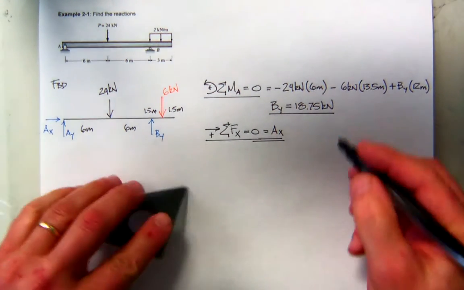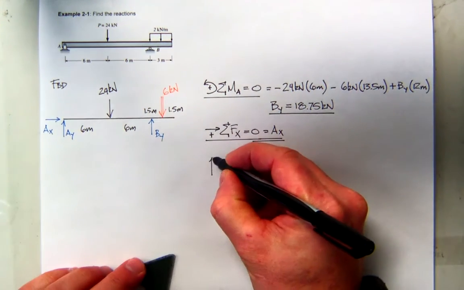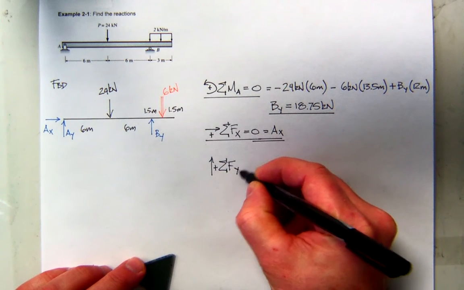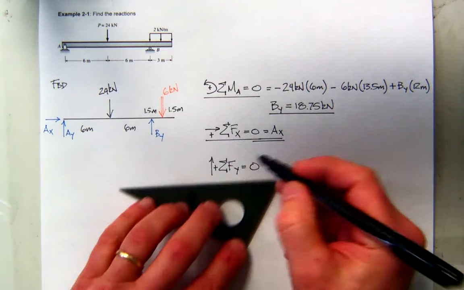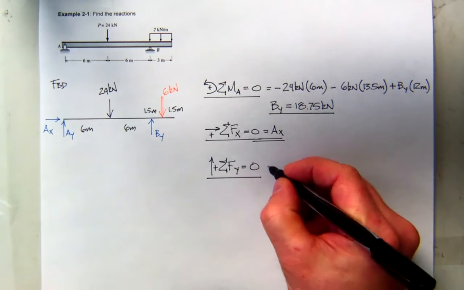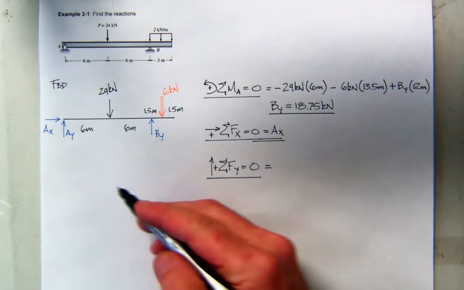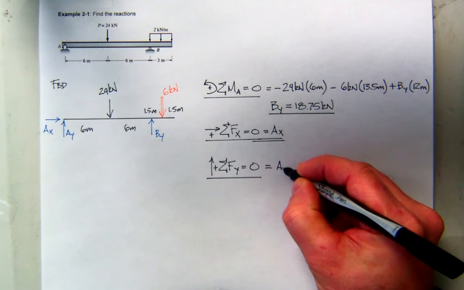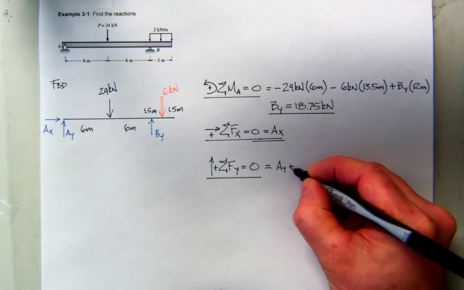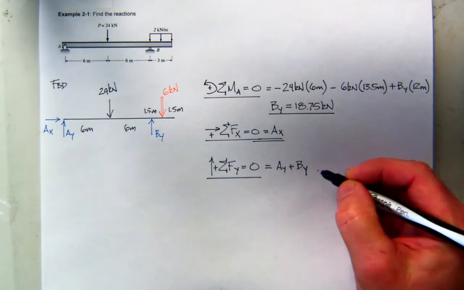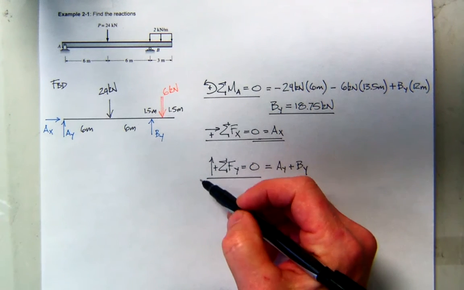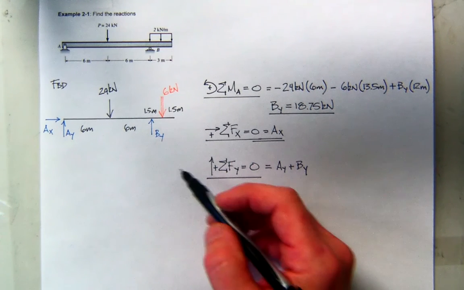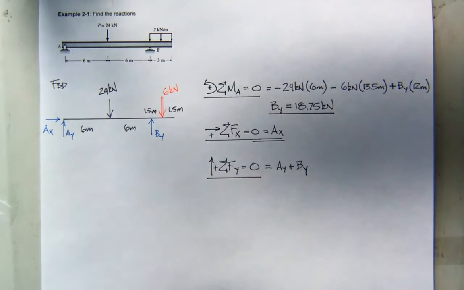So now I don't have any choice. I'm down to my last equation. I'm going to assume up is positive, and I'm going to sum all the forces in the Y direction. Make sure that's in equilibrium. So there's my statement for that. So let's sum them all up. I'm going to start from the left and work to the right. My two unknowns are going to be AY acting up. That's positive. BY is acting up. That's positive. Now, if I'd assumed positive is down, those would have both been negative forces. So once you make an assumption on your sign convention, just stick with it.